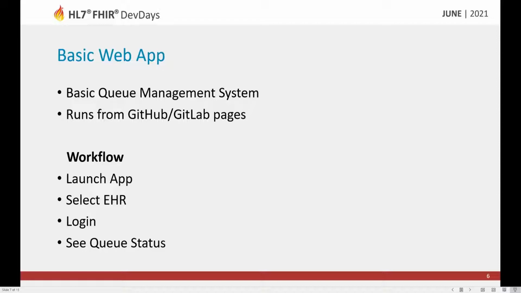The internal workflow of the app starts when a user launches the app, and as it starts, the app will download a list of available EHRs in the background from our backend server. The user will then select the EHR they are at. This will then redirect them to the EHR login screen where they can log in with their credentials that they already have with that EHR. So there is no need for a second username and password just for the user to log into our app. And once authenticated, the user will be seamlessly redirected into our application where they will see their queue status. And all of this redirection is handled by the Smart on FHIR framework. It actually sounds a lot more complicated than it is to implement.